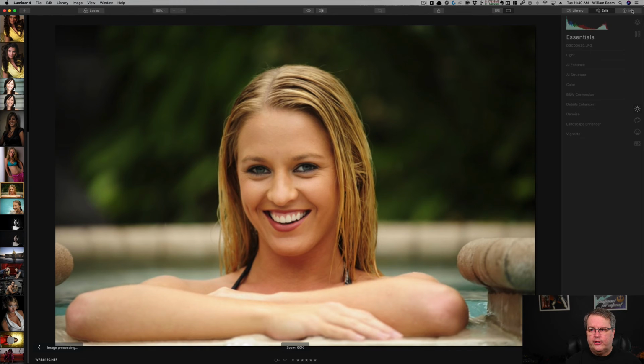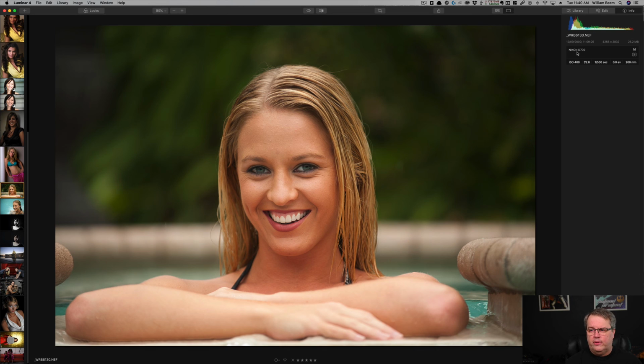You can click on Edit or Info. If you click on Info, it'll give you a little bit of detail. This is a raw file from a Nikon shot years ago with the Nikon D700, and it'll tell you the specs about the photograph. But most of the magic is going to happen inside of the Edit. And we're going to go over a few of those tools.